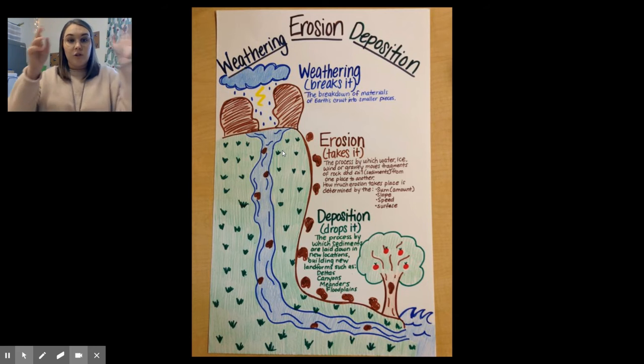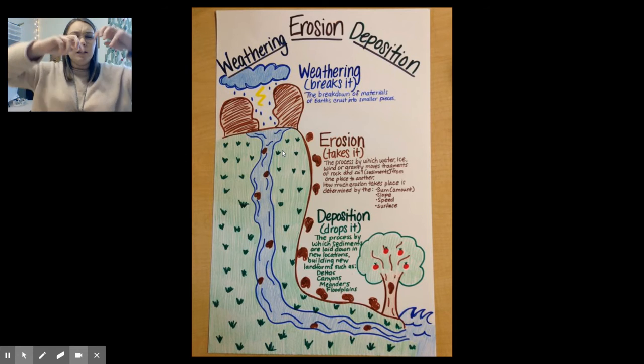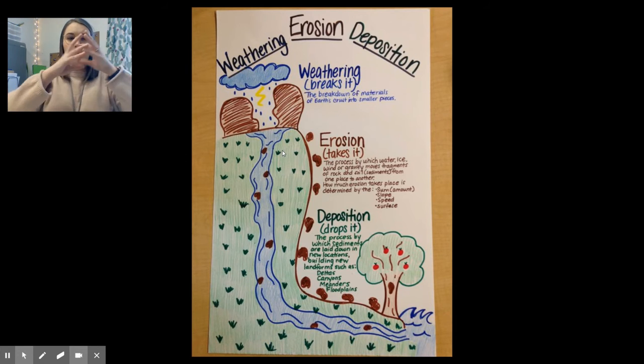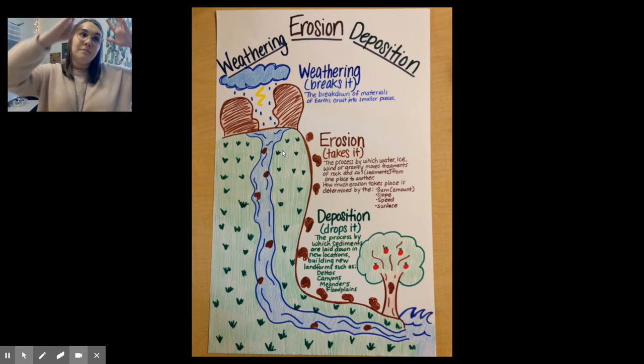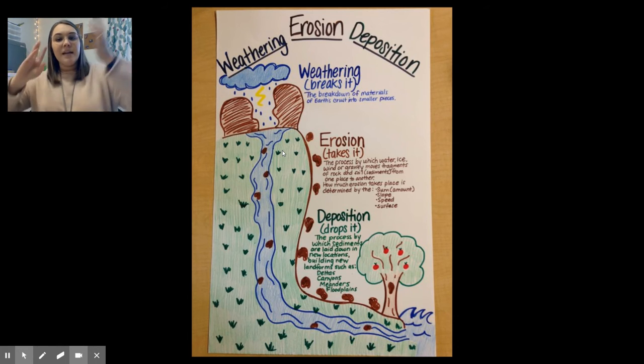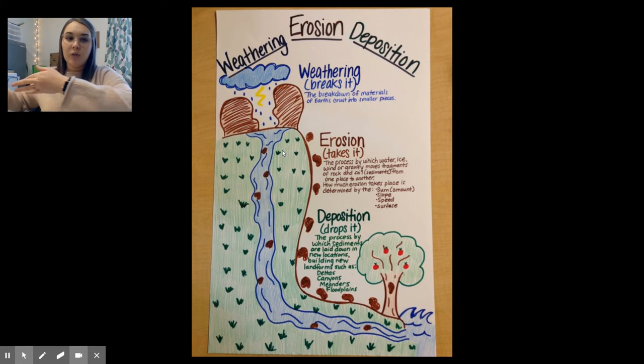So again, it'll start off with weathering. Just picture the rain coming down, and there's a rock, and it breaks it up into small pieces. The rock is being broken up after years and years of rain and cars driving on it and everything. Then erosion is the process of taking it. The rain is swooshing it out and taking those pieces down the road. Then its new home is deposition, and that is where it falls and where it drops. So remember: weathering, break; erosion, take; deposition, drop.